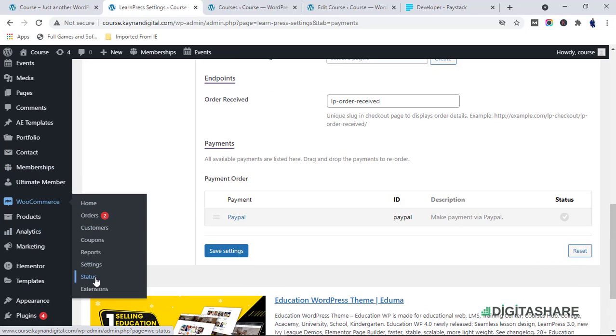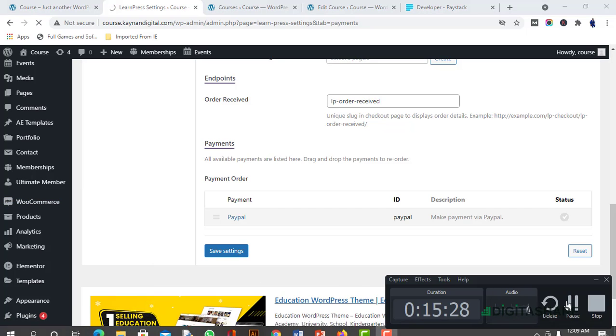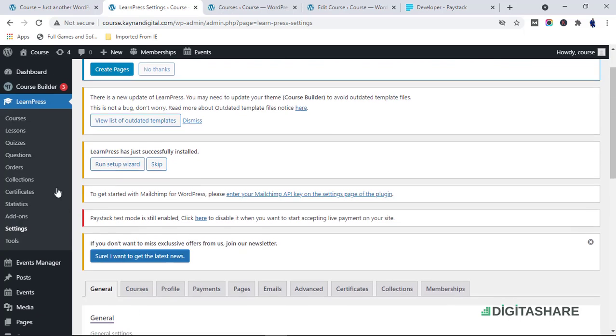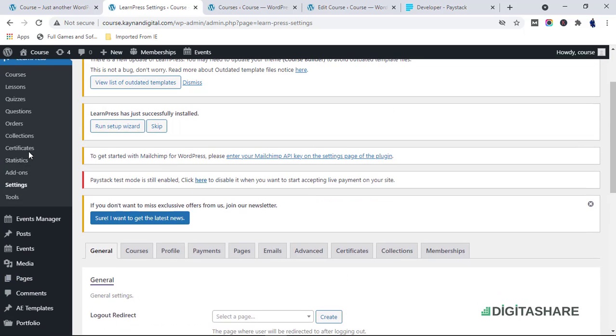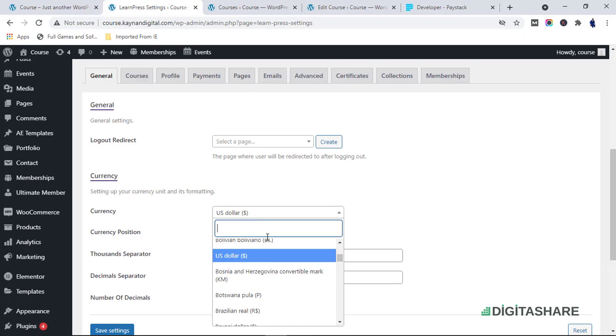WooCommerce settings. Let's go back to LearnPress again and go to settings, general. You see the currency, so it's in USD. Let's change it to Naira.